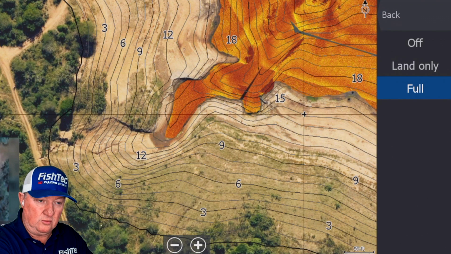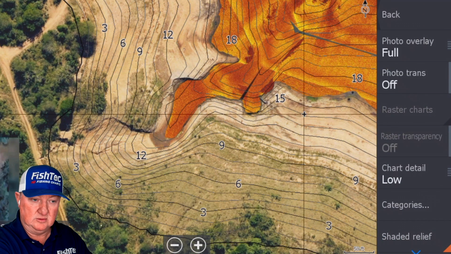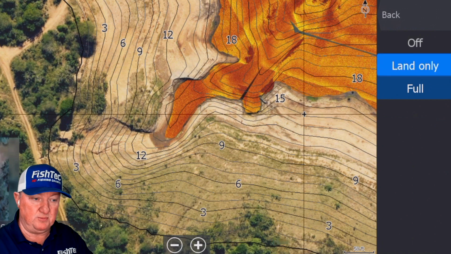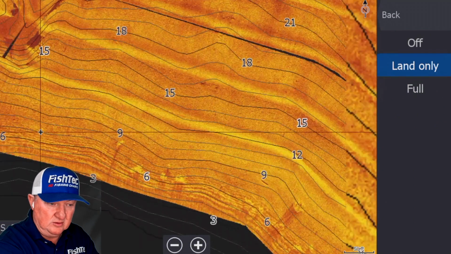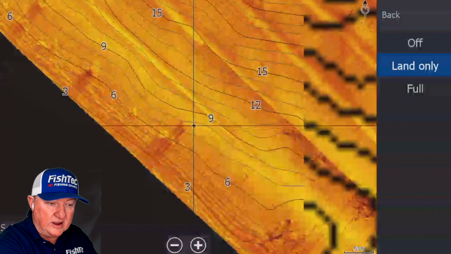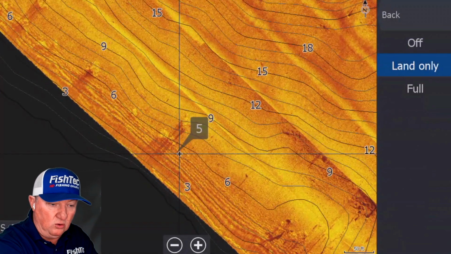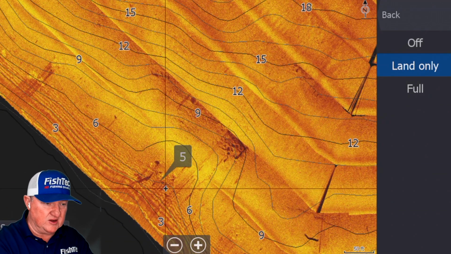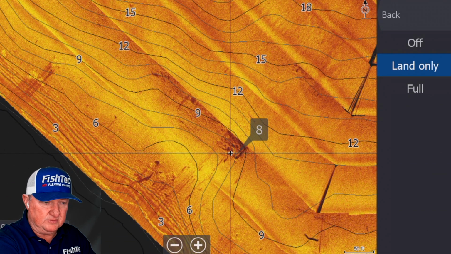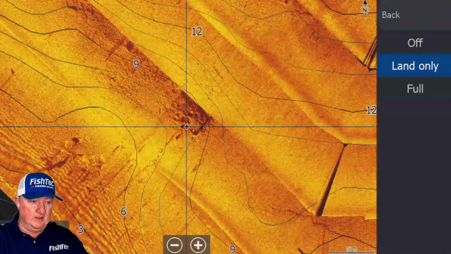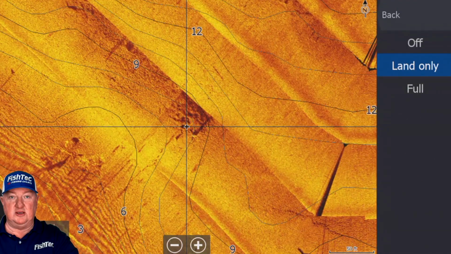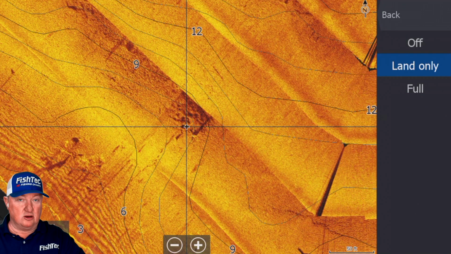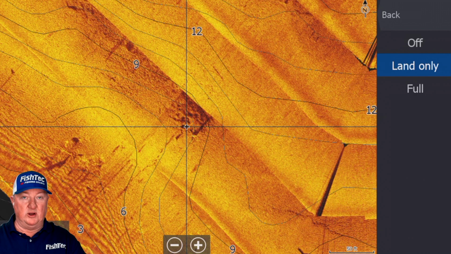All you do is from your photo overlay here, you just tap on land only, and there now is the side scan all the way into the shallows, so you can see all the weeds, the edge of the dam, the stuff that's really, really shallow. This will be interesting. You see that spot there? I love fishing spots like this. These type of things on Inanda, these spots hold fish, people. They hold fish. I tell you what, I can't tell you, my old logbooks and my waypoints, how many of those waypoints line up with this type of thing.